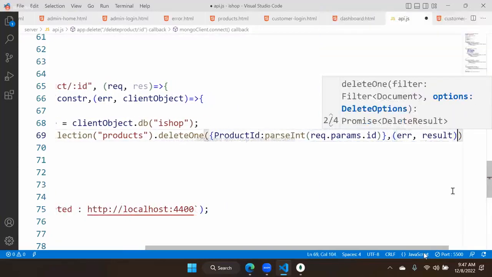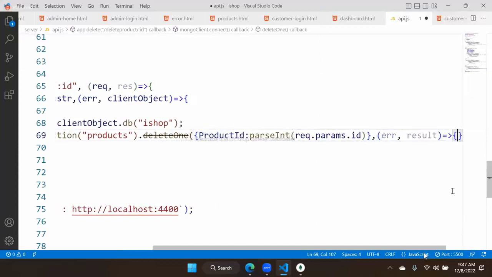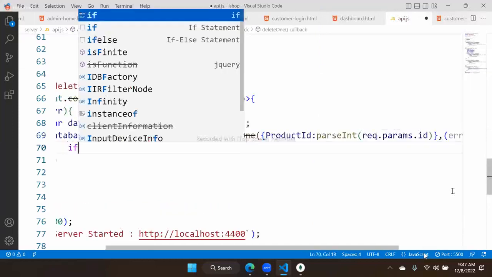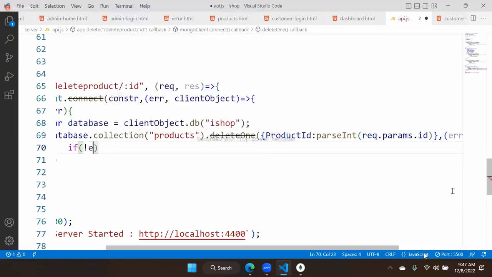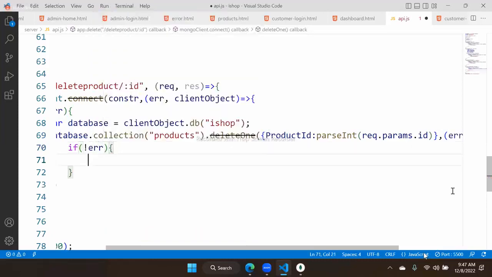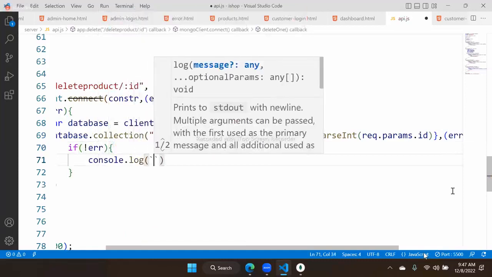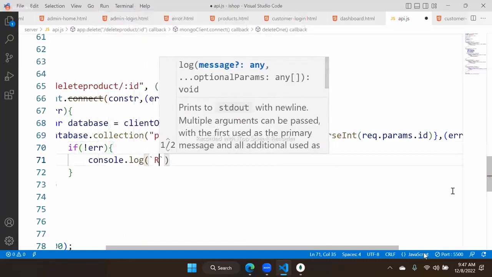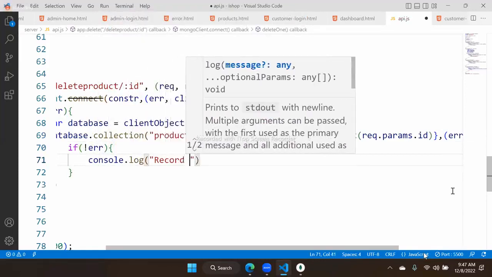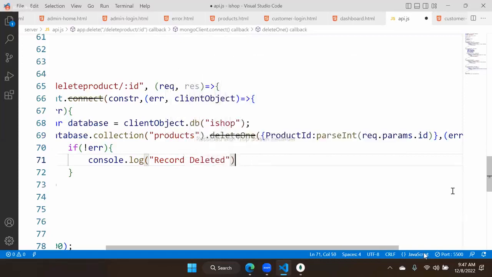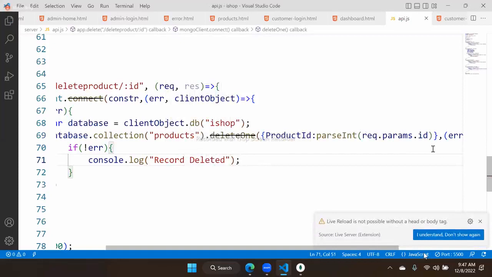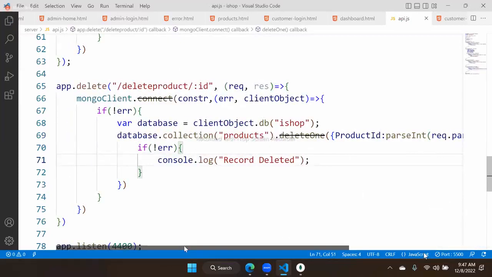If there is no error, console.log, we should say record deleted. This message should come. So delete action is ready for the product.